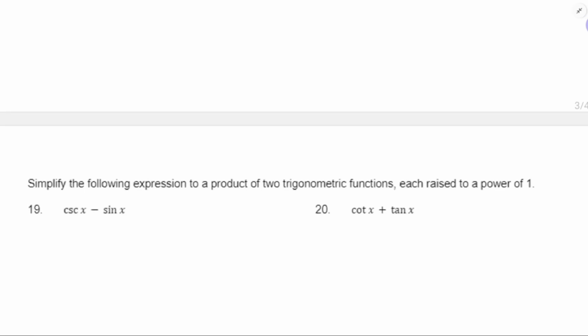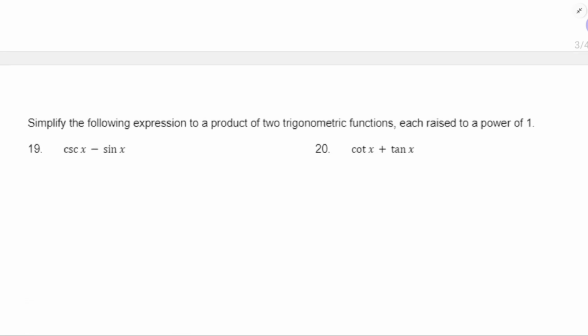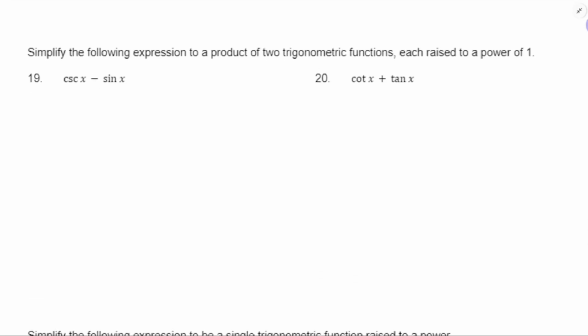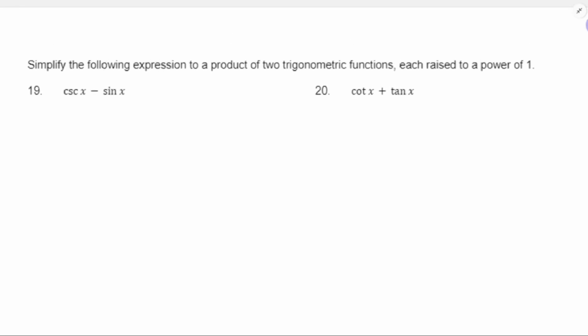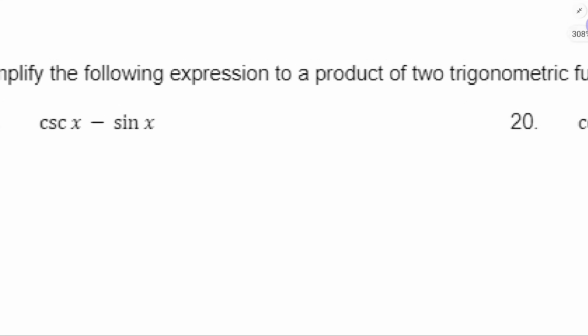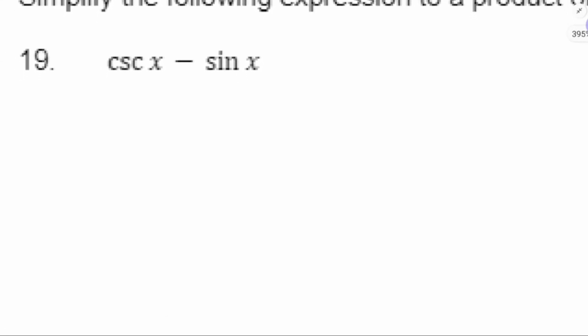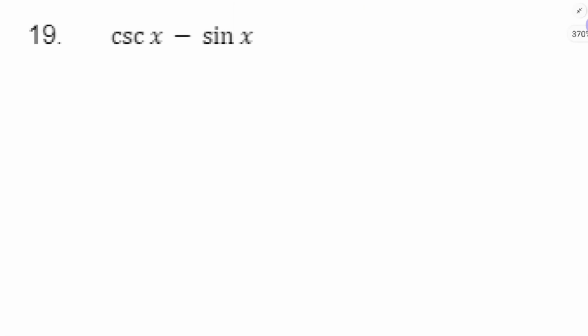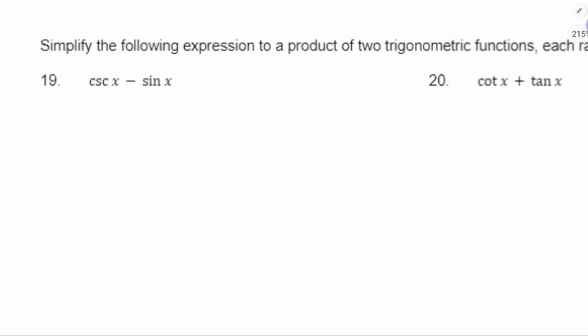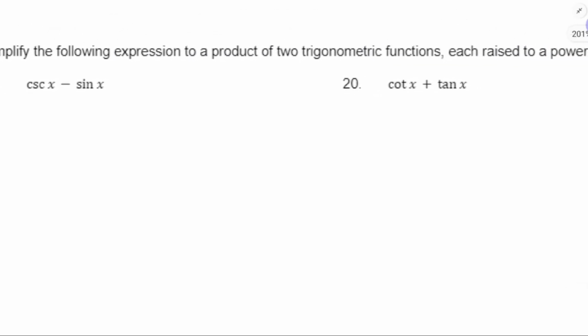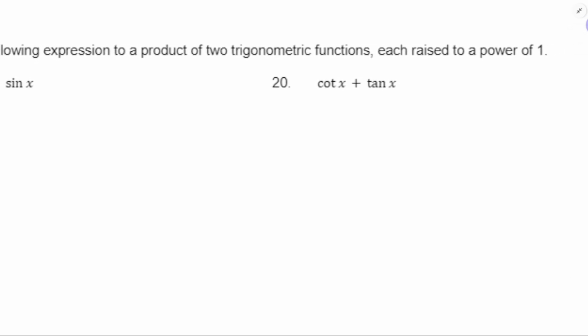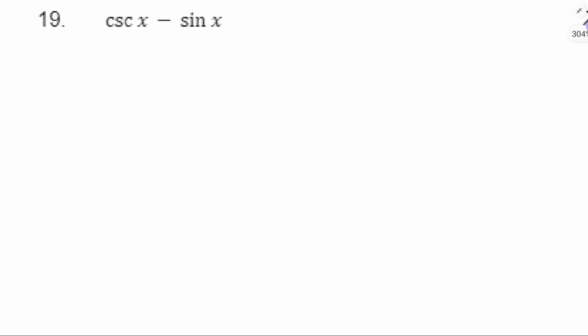Once I accepted the fact that these really came from the Pythagorean identities, I think it went a lot better. Now this is probably not going to have as much to do with the Pythagorean identities because I'm not seeing any squares. Oh yeah, I remember this, that we need to add this in. This is going to be where we write everything in terms of sine and cosine and maybe use a common denominator. So let me look back at the directions: a product of 2 trigonometric functions, each raised to a power of 1. Okay, that's interesting. We'll figure this out.